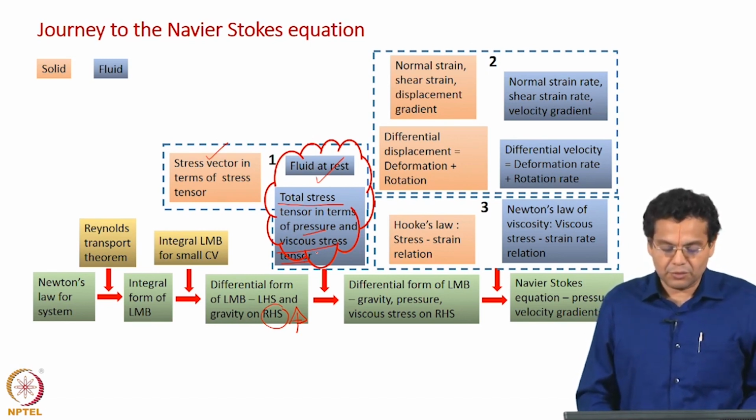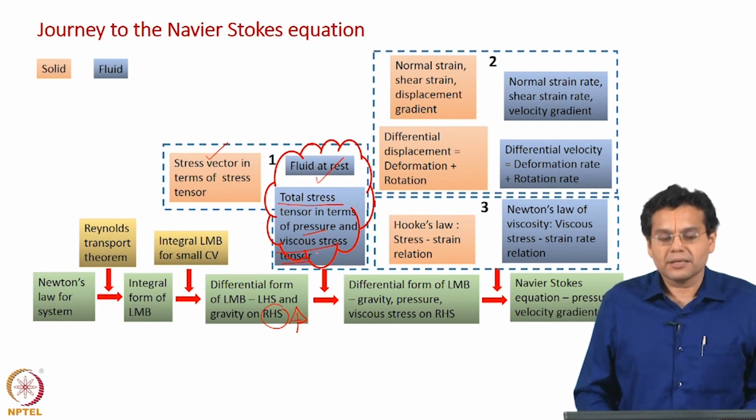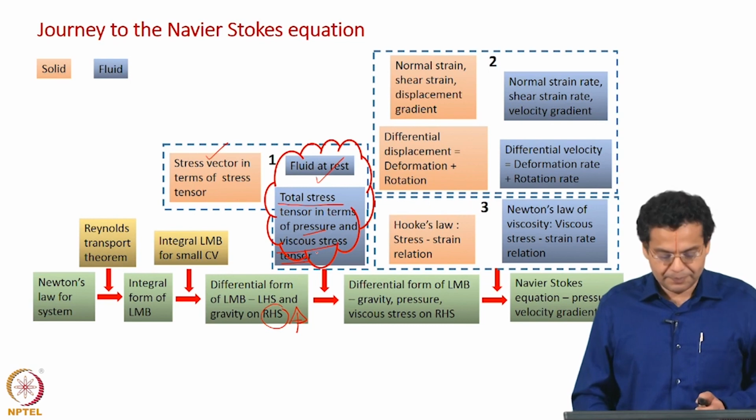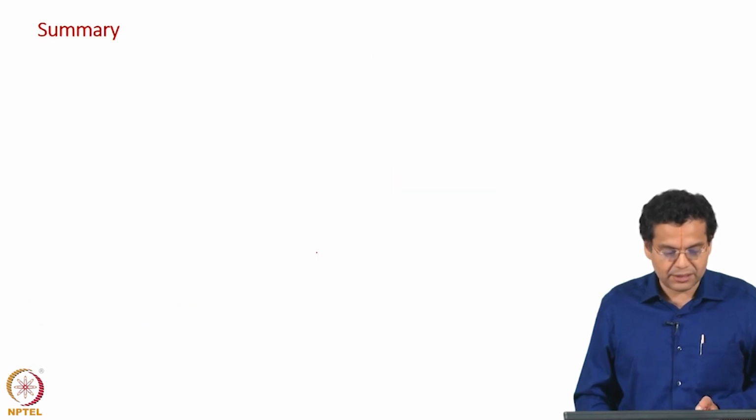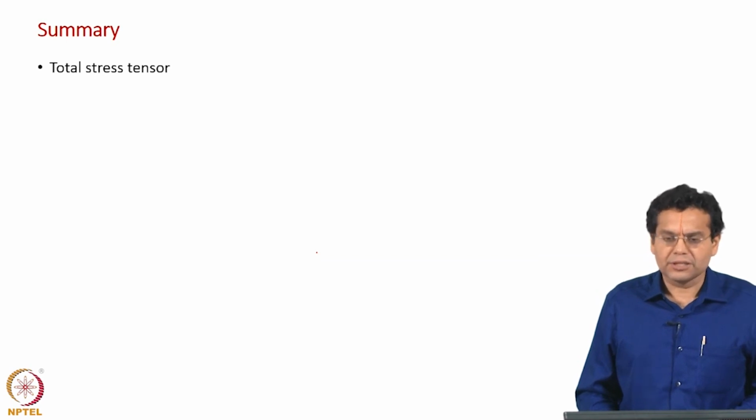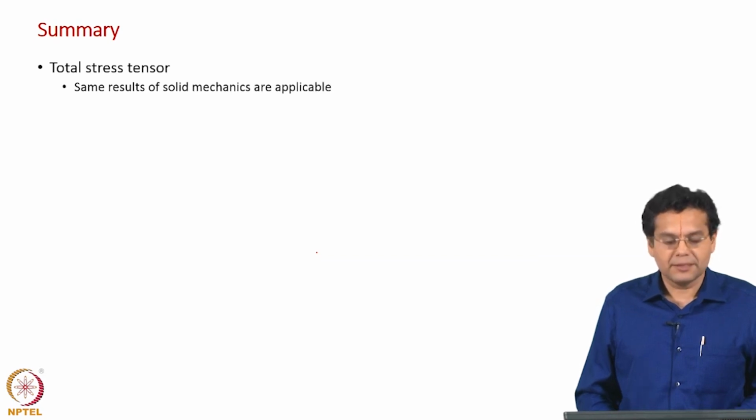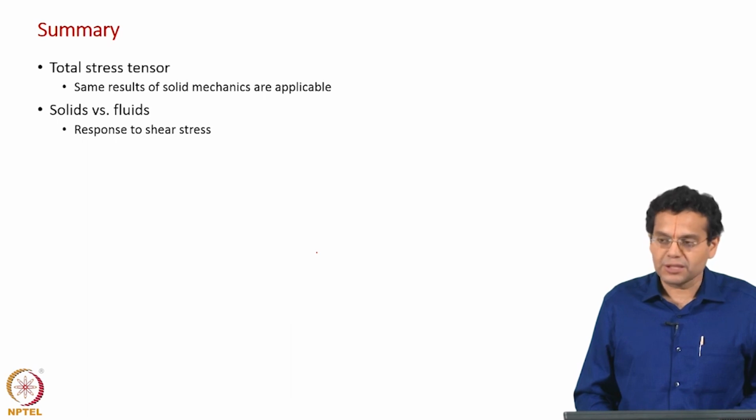Now we have to go back to the right hand side of the linear momentum balance and complete it. Just before that, let us summarize what I discussed so far. Total stress tensor was introduced for the case of fluids. The same results of solid mechanics are applicable. We discussed the difference between solids versus fluids, specifically in terms of response to shear stress.